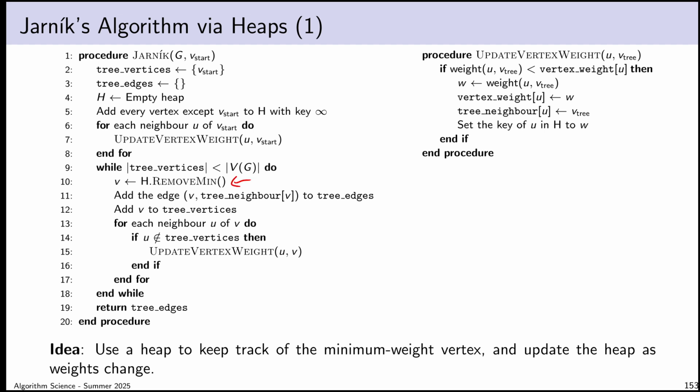I want to keep track of the weights of vertices using a heap because I know that at any given point I can ask for the thing in the heap with the minimum weight and I can delete it if I want to. There is one quirk though, which is that although I could use a heap to do this, I do have to change the weight of a vertex occasionally. That is, when a better tree neighbor becomes available, I have to change the vertex weight to accommodate that, and that could mean the vertex has to move around in the heap. And at that point, the vertex could already be in the heap. So I need some way of updating my heap as weights change.